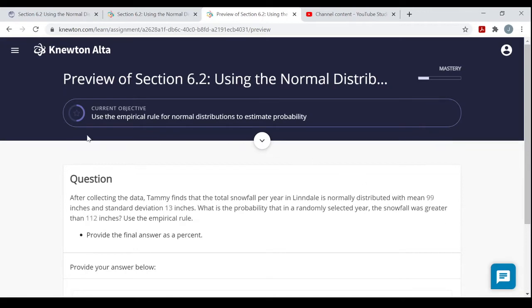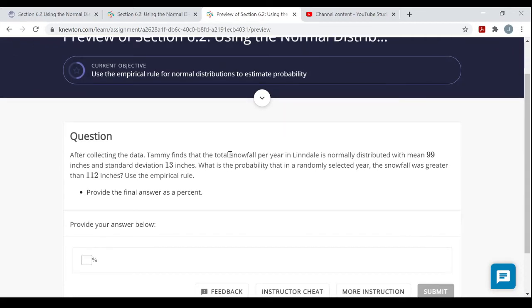All right. This is another empirical rule one. Now, you could use your calculator here to help you. I mean, the empirical rule is not hard to remember. So again, I'm going to draw a picture, but I'll show you how you can enter something on your calculator to help you out as well.